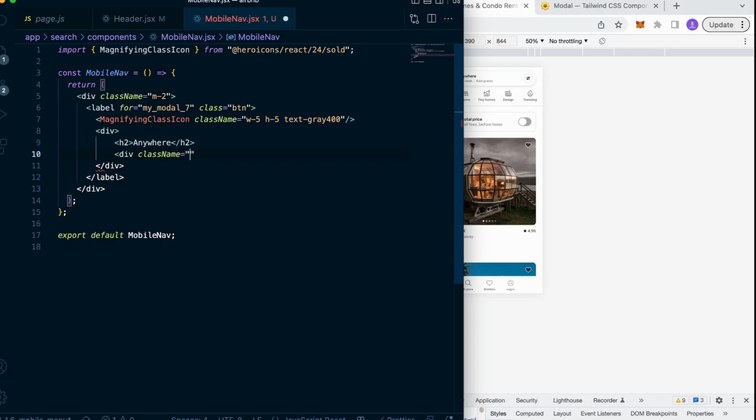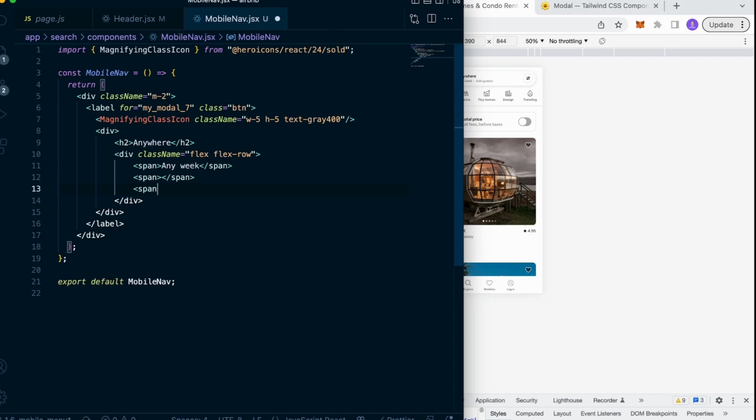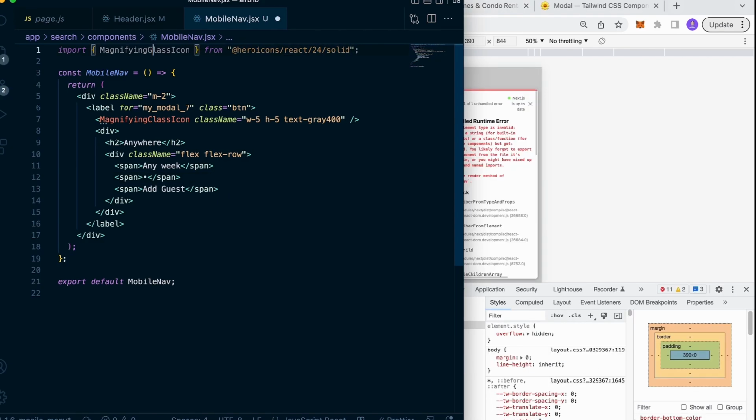Let's make this flex, and flex row would be the direction. So first span is any week, and then we have another span that shows the dot, and finally add guests. And let's add a dot in between any week and add guest.